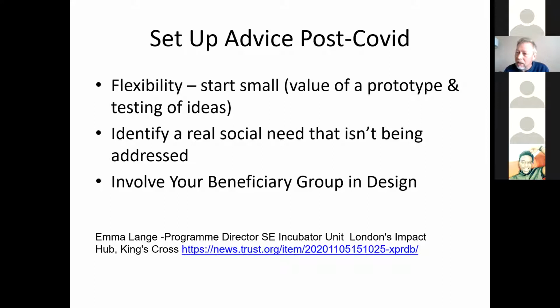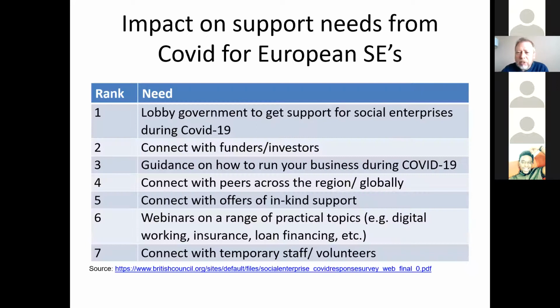And I think it's something that the FE sector should grab. And let me develop that a little bit. There's been some research done by the British Council on what the key differences are that we can make to encourage social enterprise in the future. Part of it is to do with the profile of the social enterprise as far as government and influence is concerned. Part of it's to do with funding, but also the actual practicality of running their business, of communicating with other social enterprises to learn from best practice. The offers of in-kind support, and I want to come back to that in a minute.